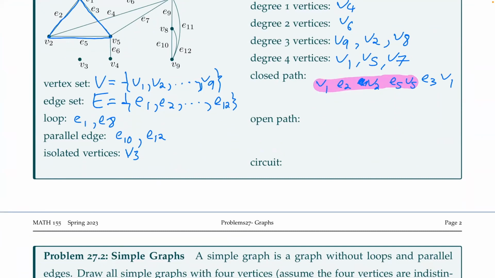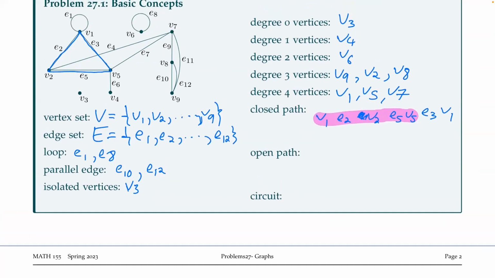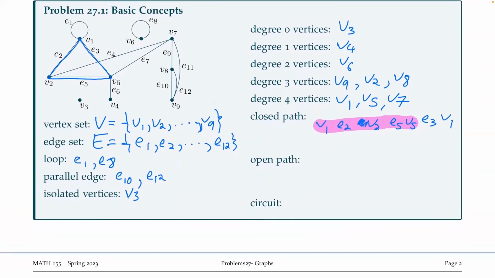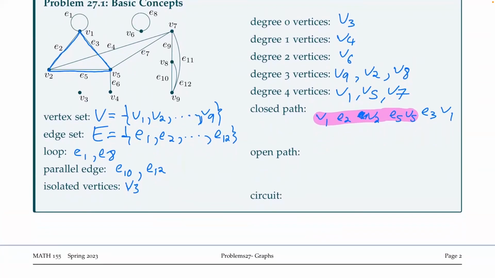Sorry? As in a path without any edges. That's an interesting one. So basically is just V3 a path? Good question. I'd have to look that up to make sure whether it is technically a path. There's probably a definition somewhere that says that it has to contain vertices and edges, but in theory, you could just say it's a path of length 0. Maybe. I have to look up the definition to see exactly what it is, but good question.